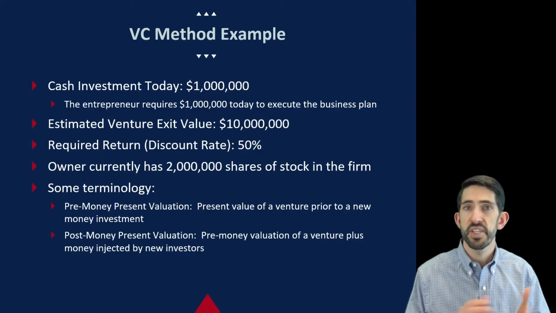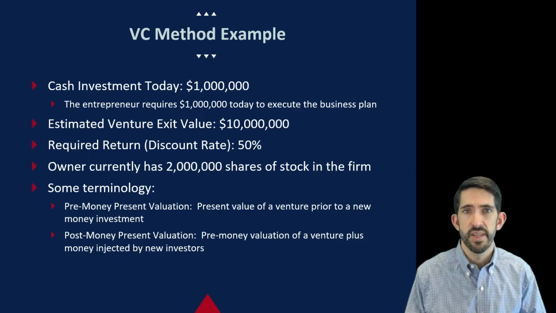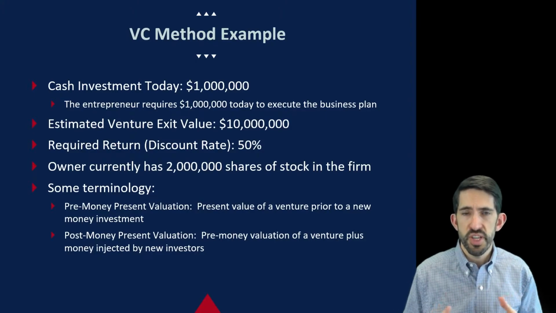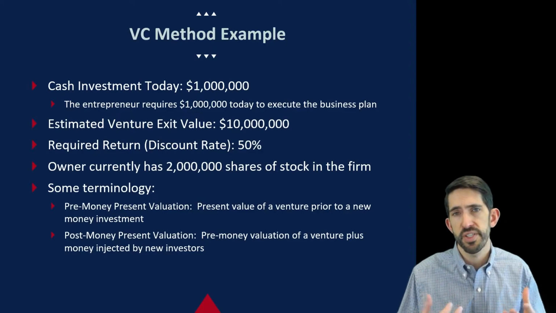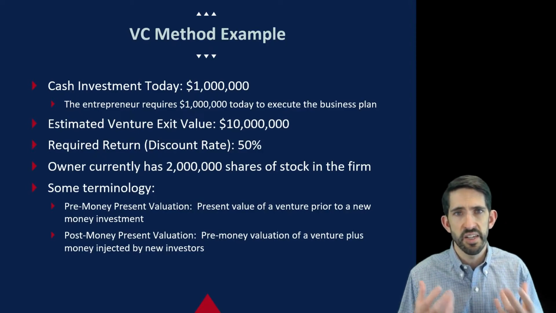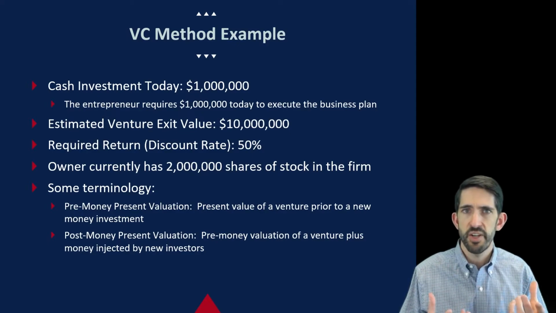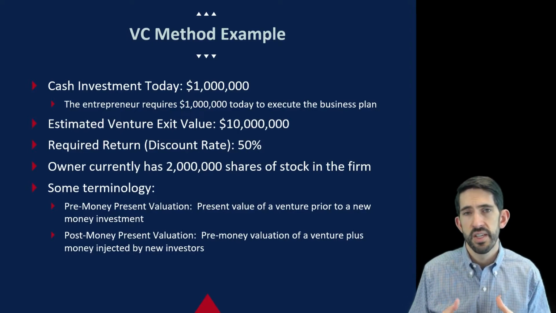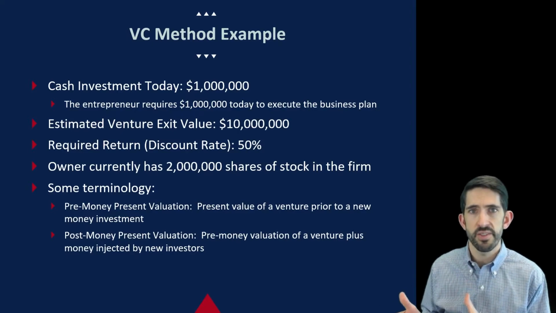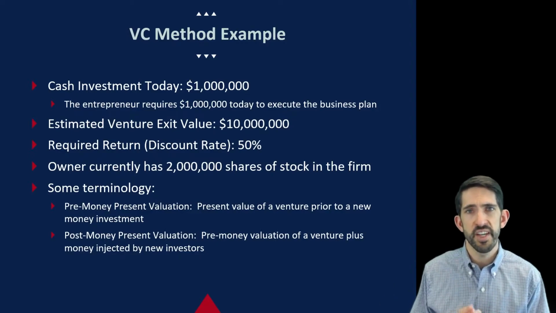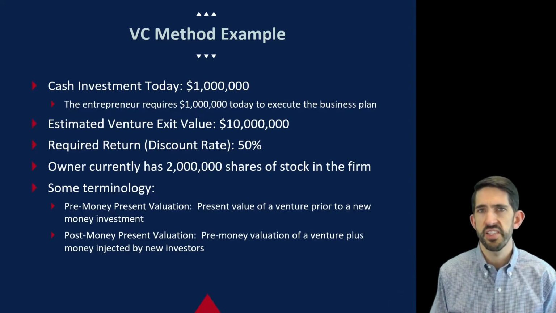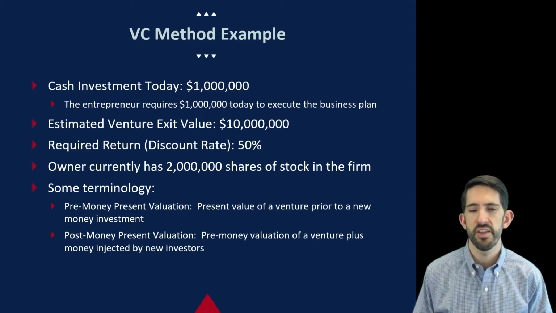Now I want to give a different example that we can work through in these slides. We're going to assume that we have an investment opportunity where the entrepreneur needs $1 million today. Whatever it is that we're going to make, we'll say widgets. I need $1 million to invest in my widget factory to make this project run. If things go well, I expect that in 5 years we can sell this business for $10 million. This is based on other companies that I've seen do similar projects, so we have some market-based estimate for what our exit value might be. But we'll say that's $10 million.